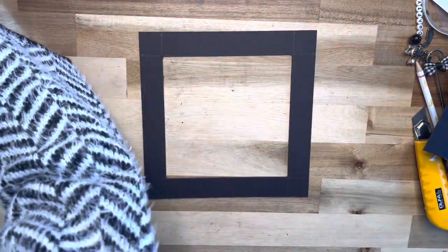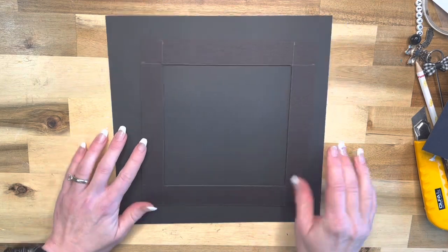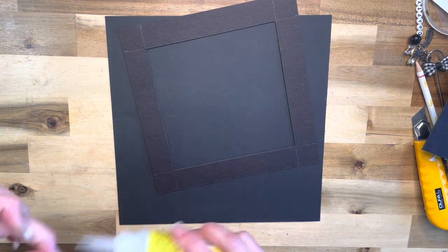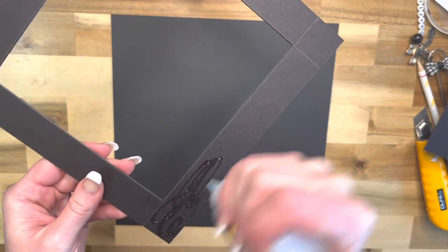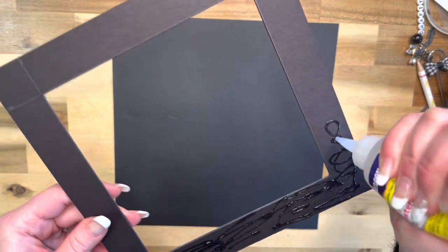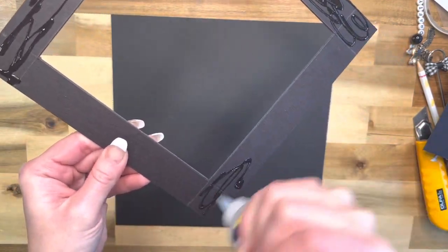So I'm going to put my cutting mat aside here, and I'm going to grab a piece of my cardstock that's 10 by 10. And I'm going to glue my chipboard onto my black cardstock that's 10 by 10. It is 65-pound cardstock. I don't ever recommend wrapping it with anything heavier than that. I'm using my Beacon glue here just because it doesn't warp and it gives me a second to move my chipboard around so that I can get it nice and centered.